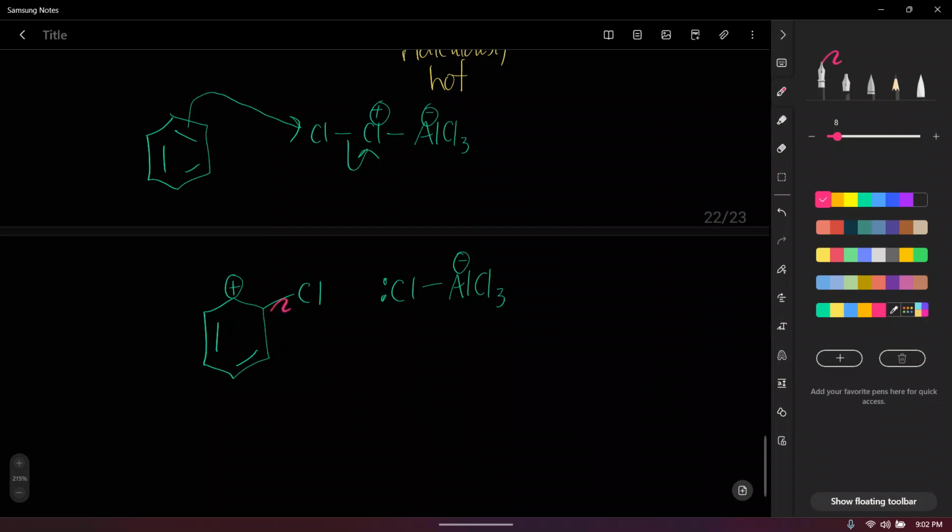Okay? So I have an H right here. And what's going to happen is that this aluminum does not want to be negatively charged, so this aluminum is going to send the electrons in this bond back towards the chlorine so that it can pick up that H, and that bond will go right there. So that the final result will, of course, be, I've regenerated my catalyst, and I now have HCl as well as a byproduct.